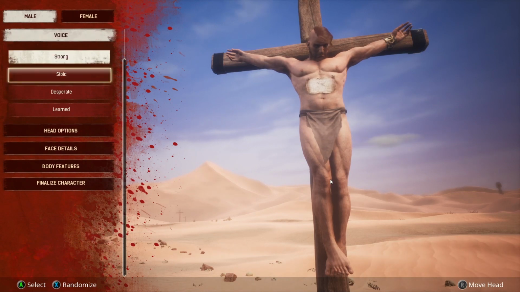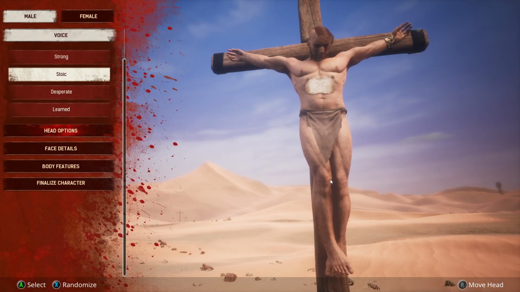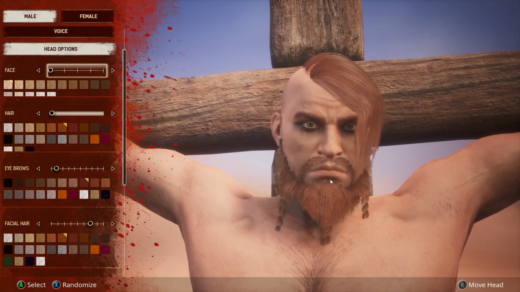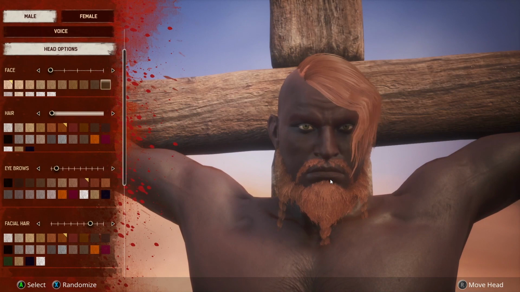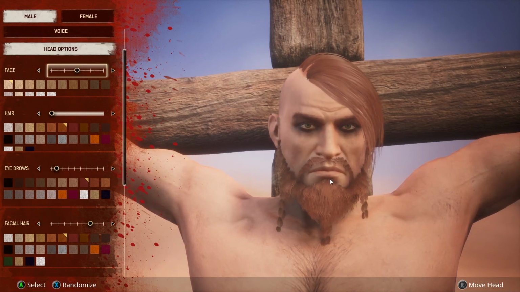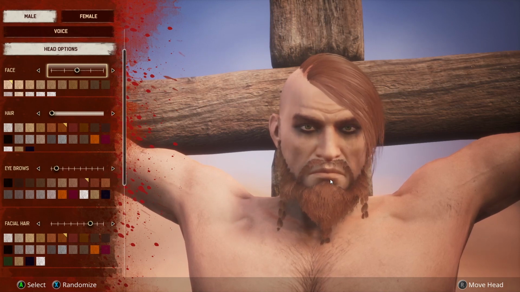Voice, we'll just go with, "Cut me down, please. Death is coming. The gods are watching." Yeah, that's fine. Head options. Okay, so skin colors. I don't know. I'm probably gonna go with this. He's a Nordheimer, so that works. Faces. They have a decent amount of presets. Nothing great. I'm gonna go with this one.